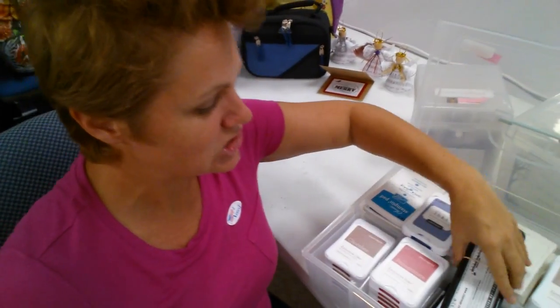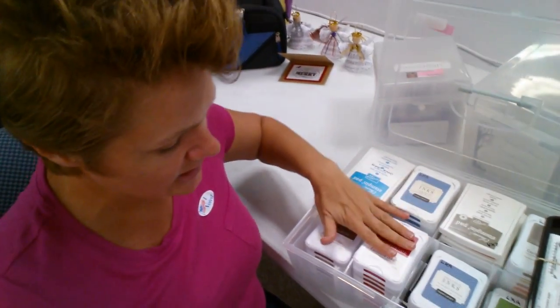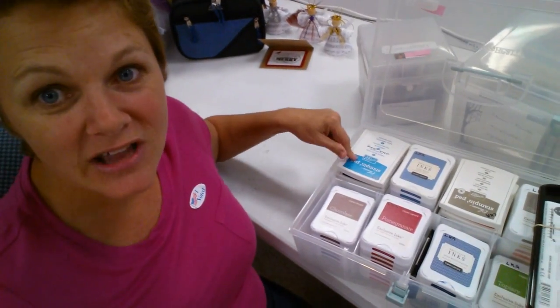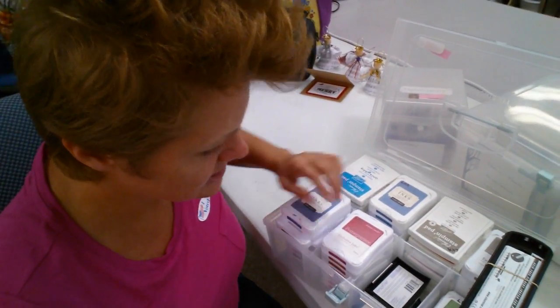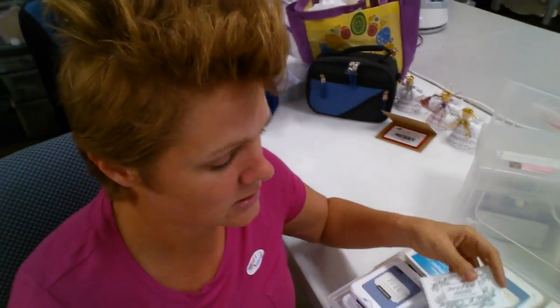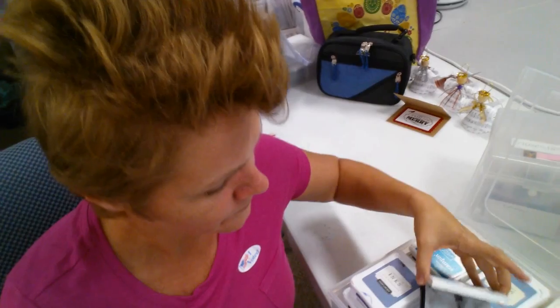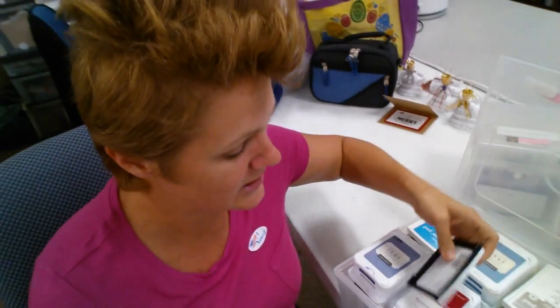As you can see, she has it set up where she has her Close to My Heart inks in here, and she also has Stampin' Up inks in here. She has Versamarks in here. And remember, you want to store your ink pads down so that the ink is always ready to go on the stamp. If you store it this way, the ink is always traveling to the bottom of the pad. You always want it to be at the top.